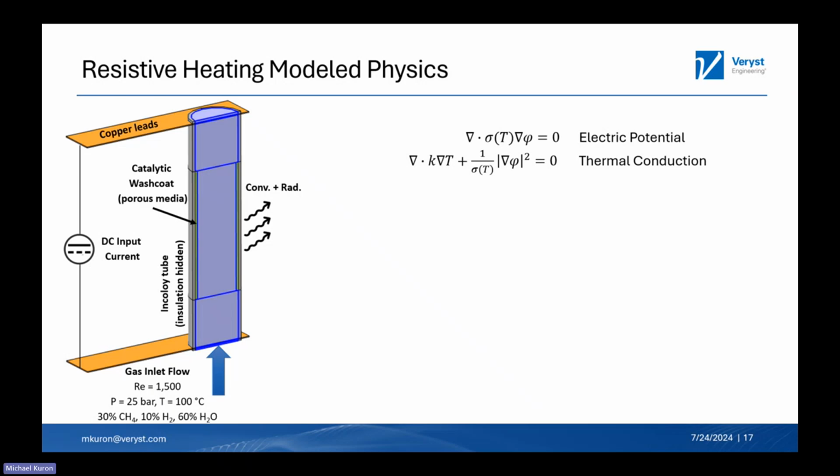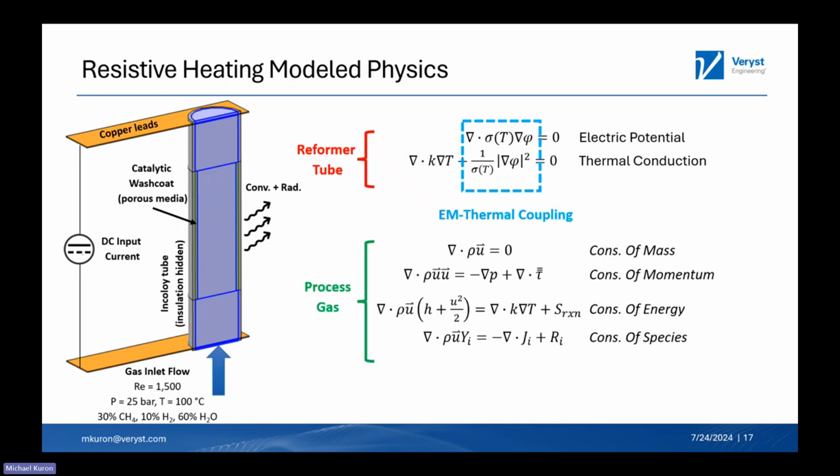So what we're solving in terms of our COMSOL model here is the electric potential equation. That's the first equation shown on top, where the conductivity of the material, both the copper leads and the Inconel alloy tube, is a function of temperature. And then in the solid domains themselves, we're solving for the thermal conduction equation. And so where we get coupling between the electric circuit and the heat transfer equations is through the temperature dependence of the electrical conductivity of the material.